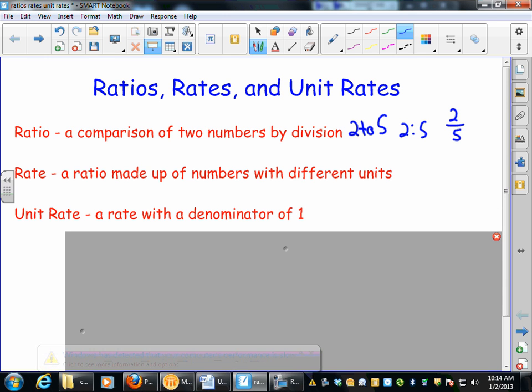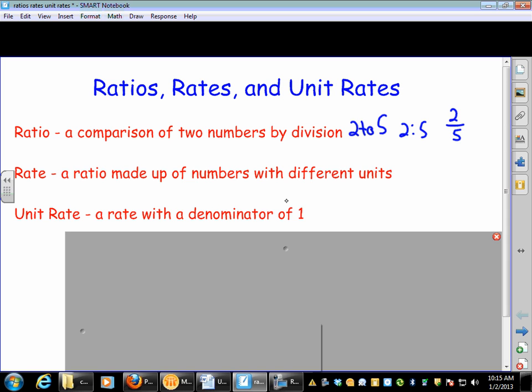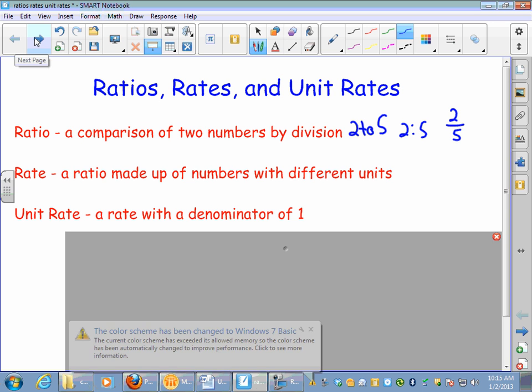A unit rate is a rate where the denominator is 1. So actually all those examples I gave you, price per gallon, price per pound, miles per hour, when you see that word per, that means for one of them. And so when you have miles per hour, that's a unit rate. It's the number of miles you can drive in 1 hour. If you're buying gas and it's a dollar amount per gallon, $3.65 per gallon, that means it costs $3.65 for 1 gallon. So your denominator is 1. So those are all unit rates.